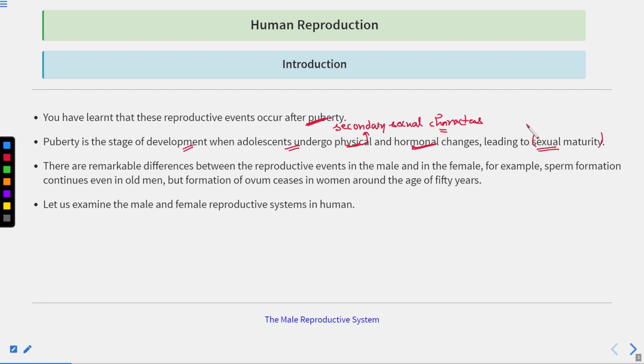Then what happens when you reach puberty? You get sexual maturity, which is because of the primary sex organs. What are the primary sex organs? What is the function of them? These secrete the hormones. They secrete the sex hormones.